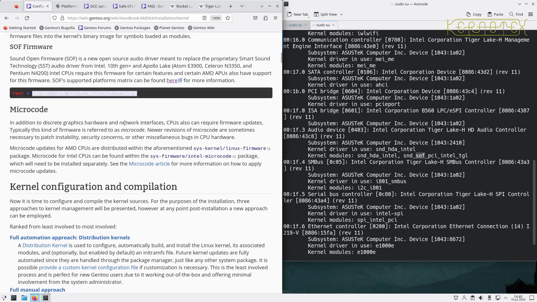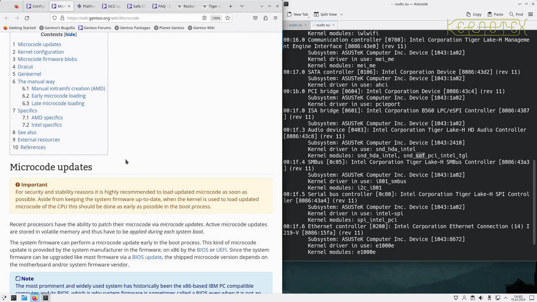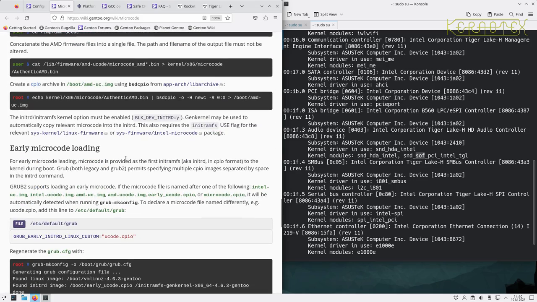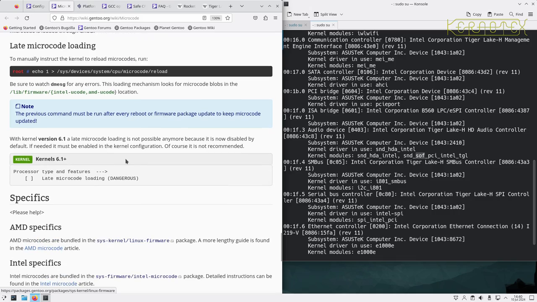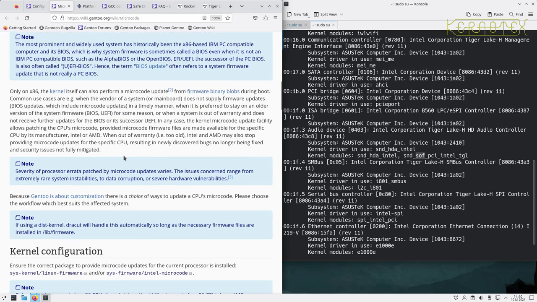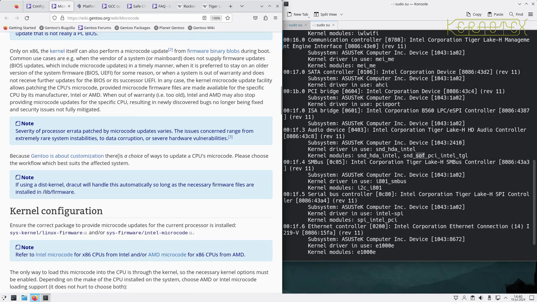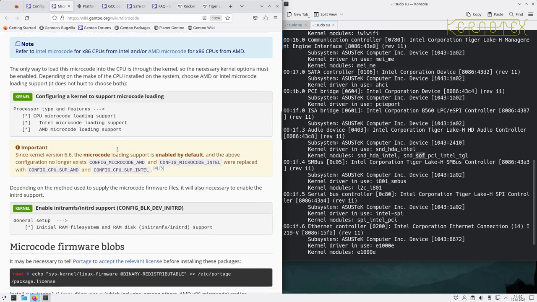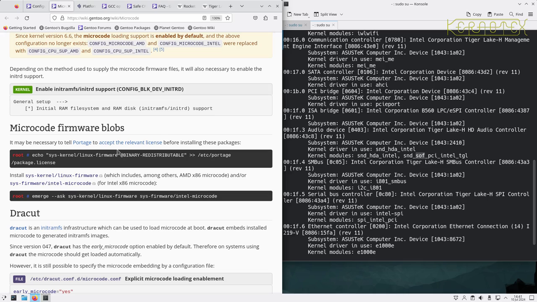So that's prepared. Microcode. Okay, so let's deal with that now, as it's being mentioned here. There's a lot of information on here which is, to be quite honest, irrelevant. Because down the bottom, is this the right page even? Updates. It does an explanation here about when the microcode on the chip can be updated. Generally, if you're using a pre-built machine such as this, there are regular BIOS updates from the manufacturer which do normally contain updated microcode, but if you don't have that luxury, then this is the way to go. And even if those BIOS updates are regular, at least there's a chance that you could get this sooner than the BIOS update, so it's probably worth doing.